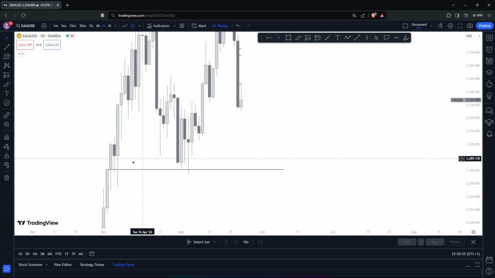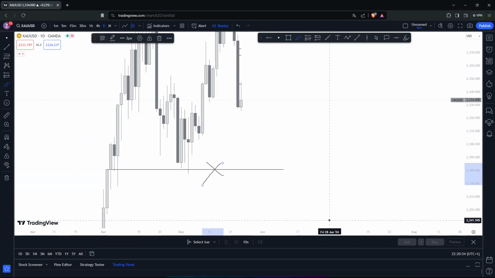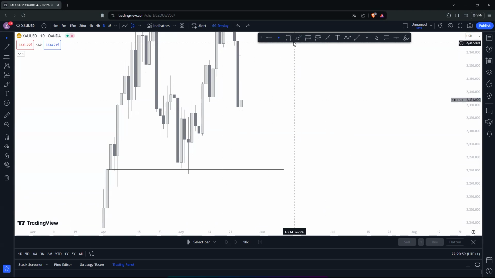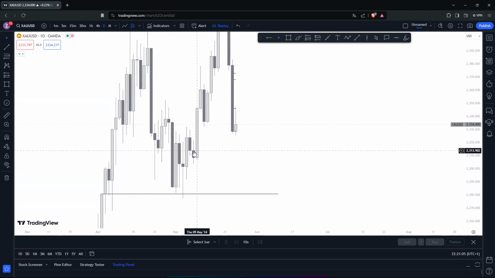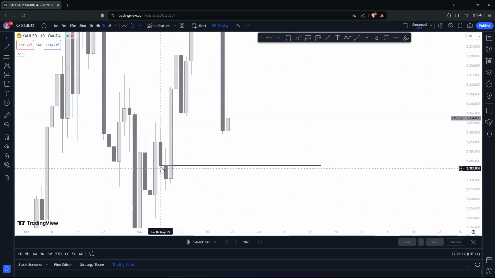When it is a wick, it is unfresh, okay? We don't want to use this level in the future. When it is bodies, only bodies, okay? When it's bodies over here, then the level is simply fresh. Let's take a look at an example here. So you have a gap, boom, to the right, okay? To the right. So this gap got broken by a body. Does that mean it is unfresh? No, it is touched by a body, right? So it is simply fresh, okay?